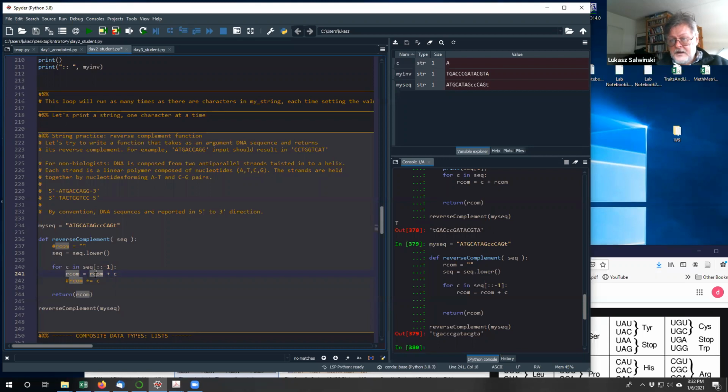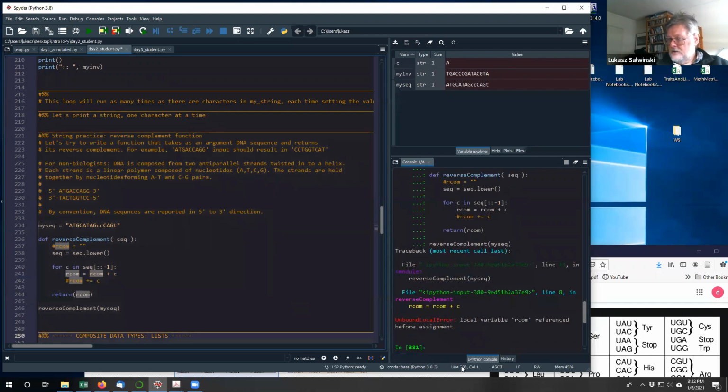During the first pass there would be no value there. Python doesn't let you use an uninitialized variable, so this will generate an error telling you arcom is referenced before assignment.